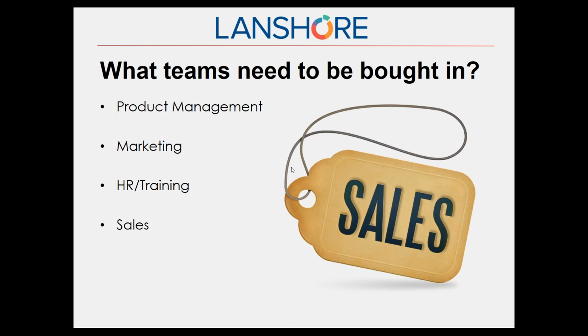So when you're talking about sales enablement, who needs to be brought in? Well, you need to bring in your product or service management team, marketing, HR and training, and sales, right? The one critical team that I think we're missing here and we should have in this presentation is leadership. You also have to bring in your leadership team when you're talking about sales enablement. So let's look at these individual teams.